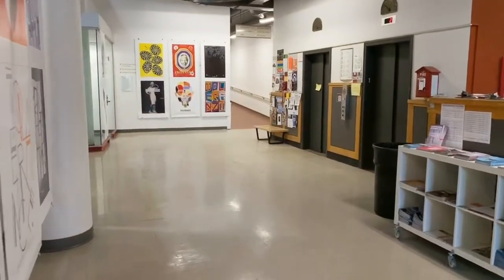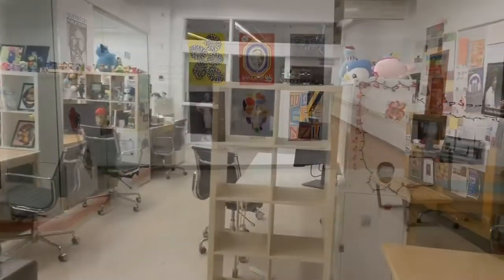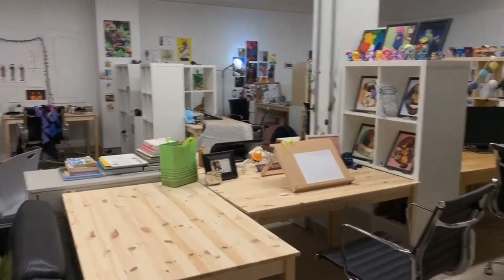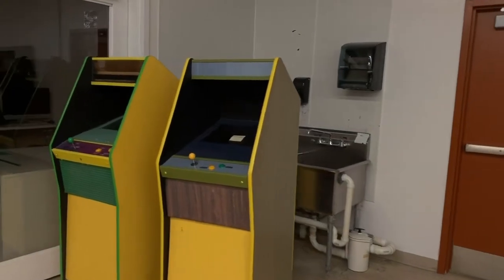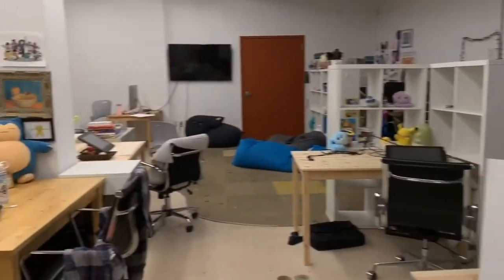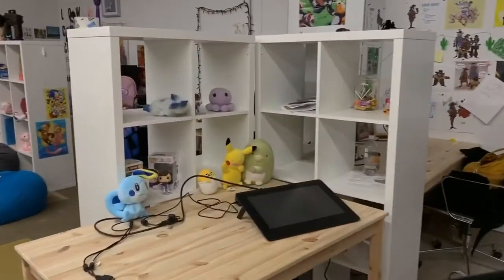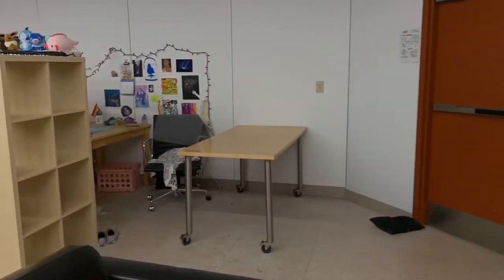Down on the first floor, we have Animation and Game Art. This program offers an interdisciplinary curriculum that integrates drawing, 2D and 3D design, digital imaging, and video. Students work on transmedia storytelling, animated and live action films, web environments, character concepts, video game art, interactive comics, mobile app design, and multimedia digital art installation. This is one of the fastest growing majors at MECA, and also one of the fastest growing industries in the country. Our students do internships with game development companies, industry conferences, digital firms, and companies like Hasbro.